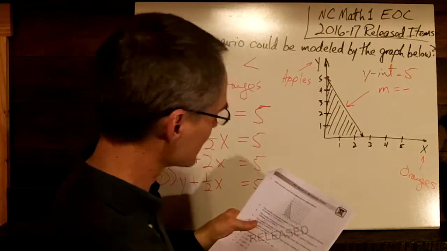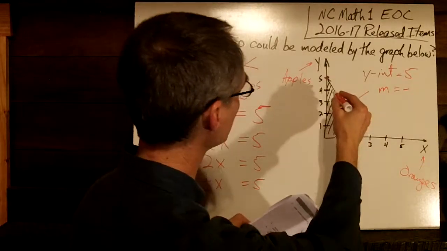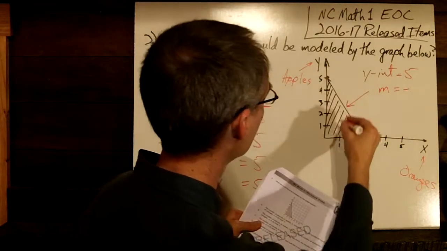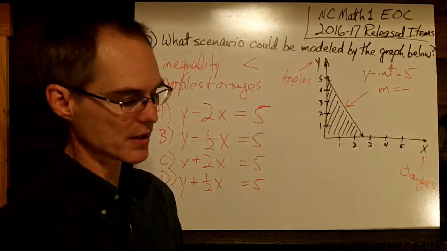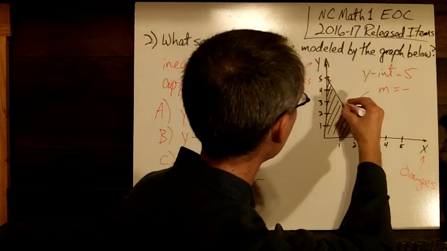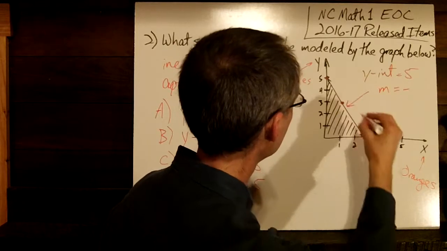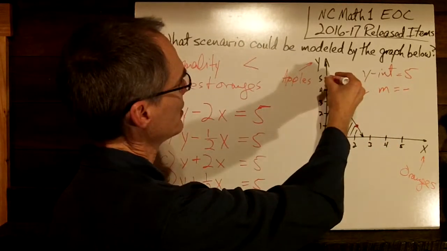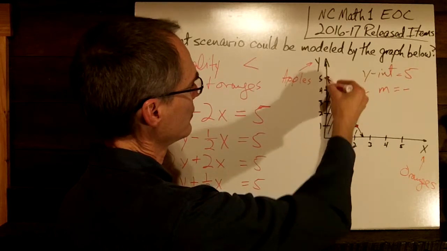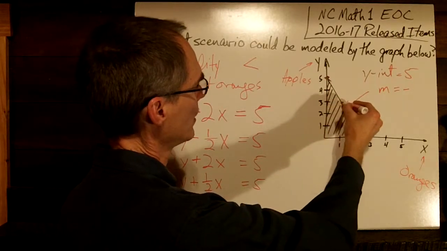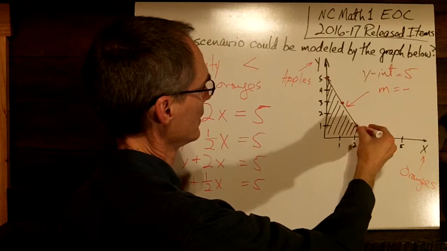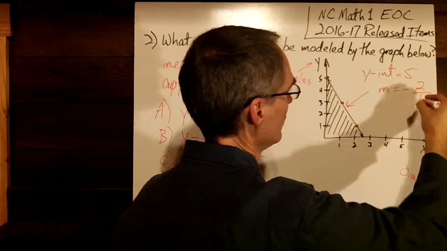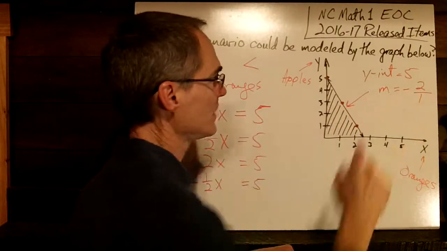And I think I can, because I can just read it off of the graph, because I noticed that the straight line actually crosses right over some of the hash marks that you can see on the page there. So it actually crosses this point right here, and it crosses this point right here. So if I start here at my y-intercept, I go down 2 over 1, down 2 over 1. So that's down 2 over 1. My slope is negative 2.